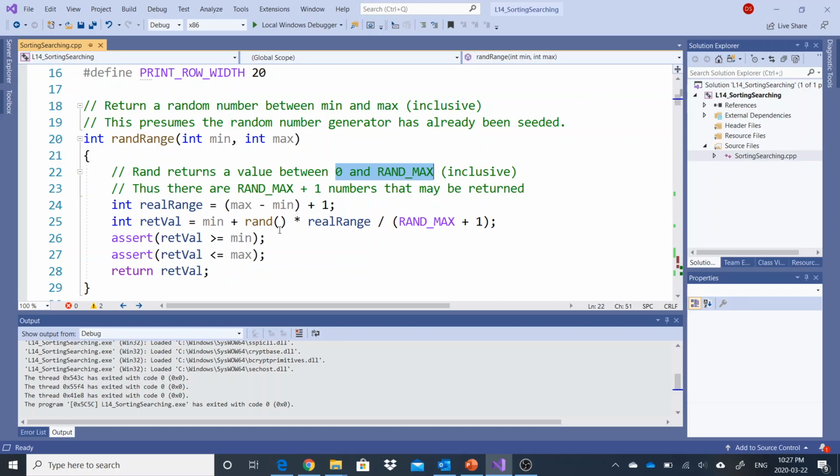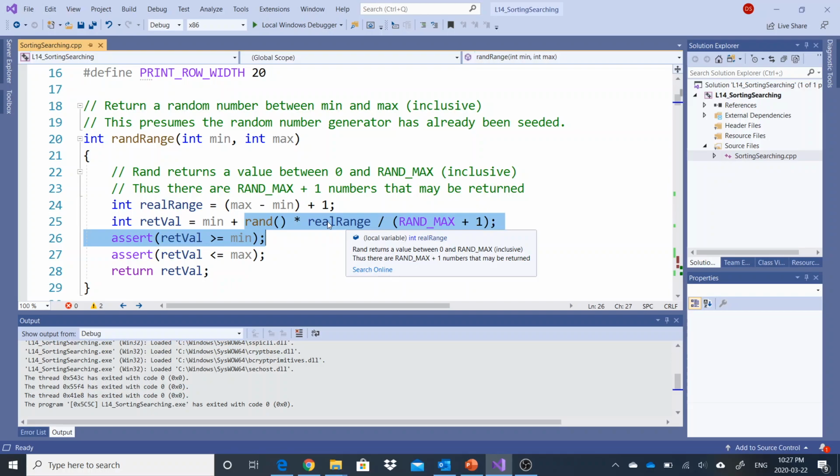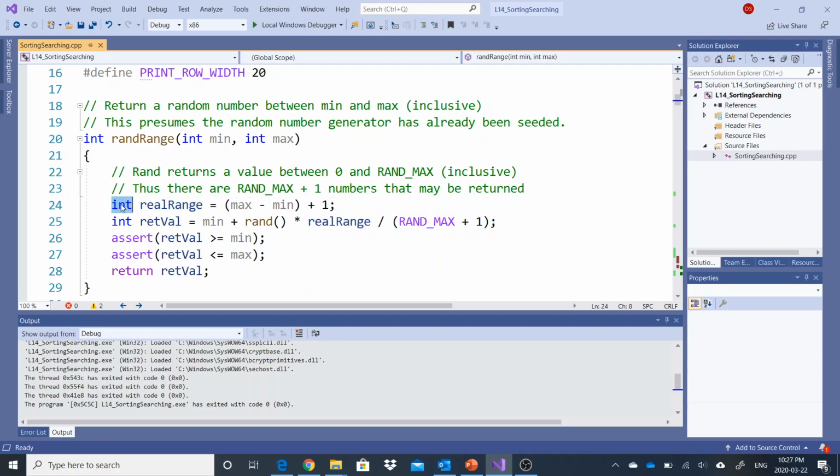So if I want it to go below some minimum, like from -5 to 10, what do I do? I can essentially add -5 to it. So subtract 5. That's my minimum. And then I have some scale factor. I have some value between 0 and RAND_MAX, and then I multiply it by some scale factor, which is my real range divided by the maximum, the range that this thing is going to give me. Effectively, I want some way, and that might actually not work as well as I want it to. Hold on, let's do this.